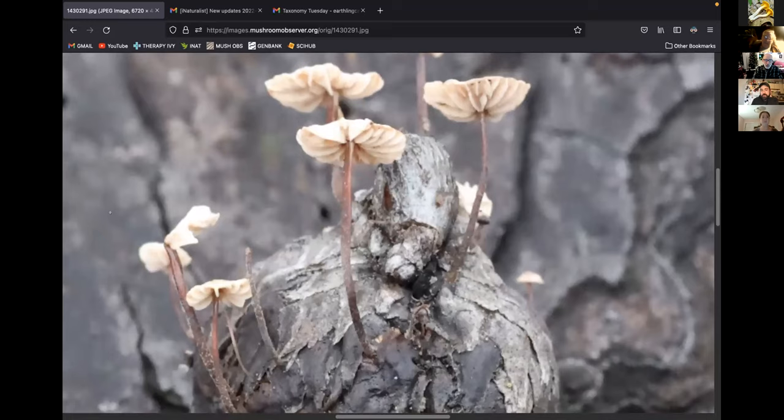Most of it was like the little Hemimycena or something like that, and these weren't fragile like a lot of Mycena are, because Mycena are generally really fragile, right? Yeah, Hemimycena are even more fragile. Yeah, they look like little mushrooms that fall apart pretty easily.